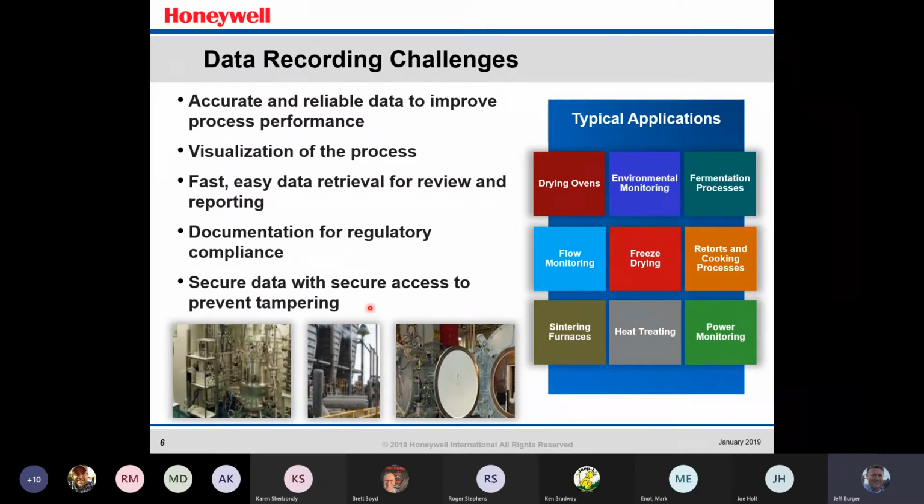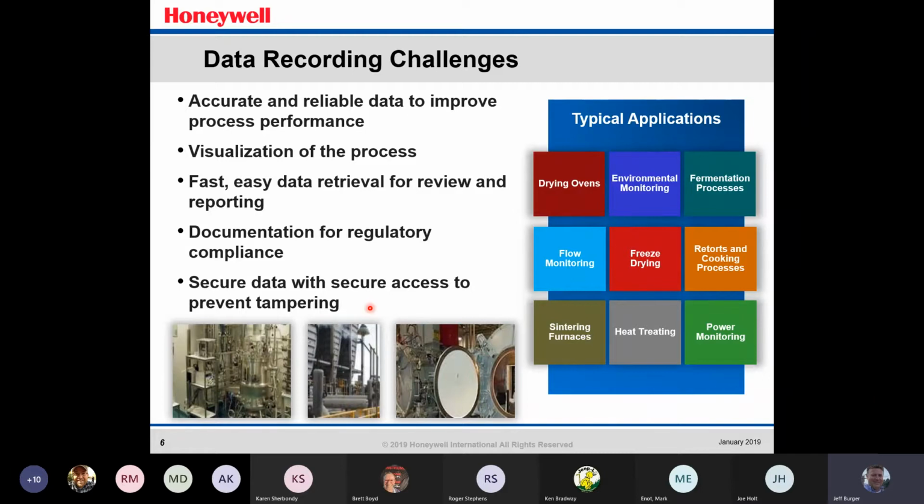And then last but not least, secure data with secure access and tamper prevention. When you get into industries like the food and drug industries, this is pretty key. They want to make sure that nobody can get in and tamper with the data. If you're running at 1,000 degrees and the recorder is recording 1,000 degrees, there has to be things in place within the software and within the recorder that do not allow you to go in and make it 1,001 or 1,002 and override that data.